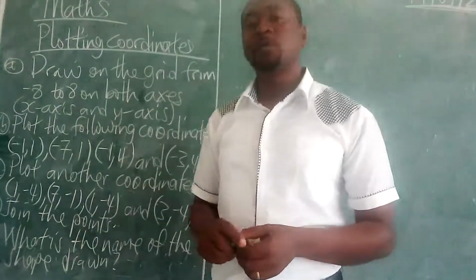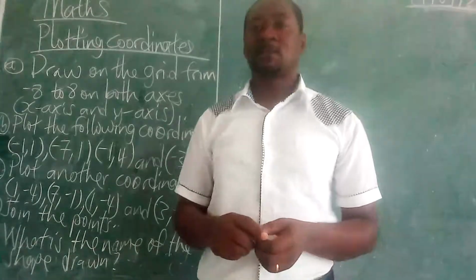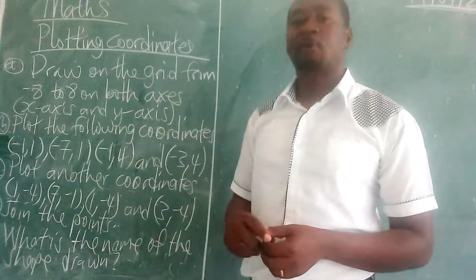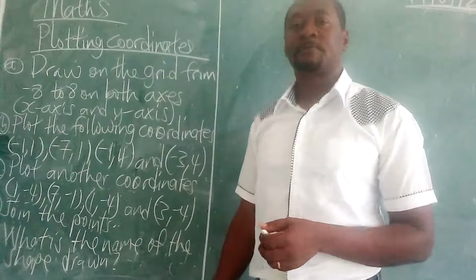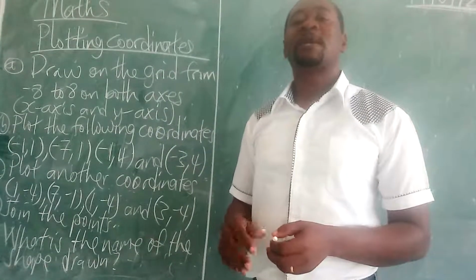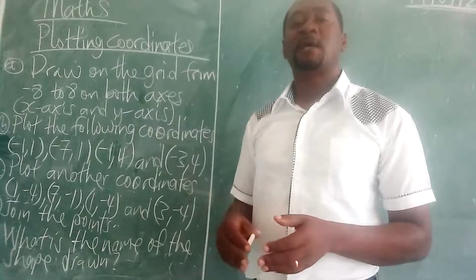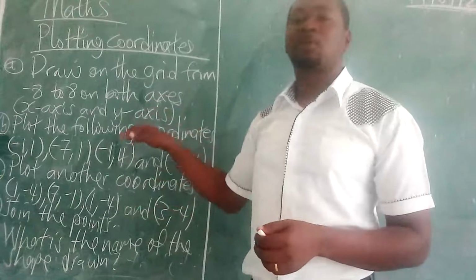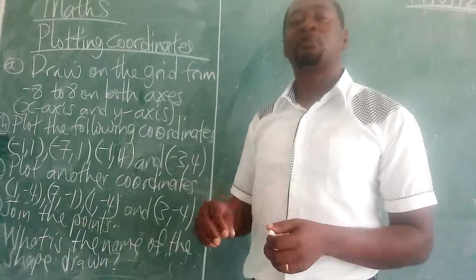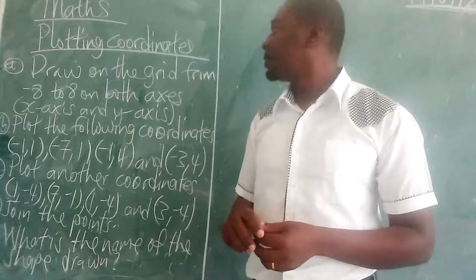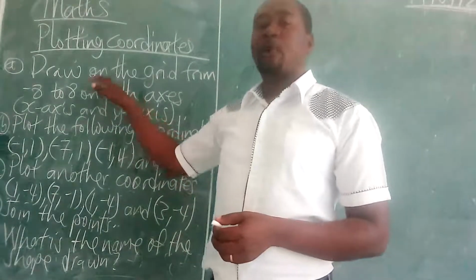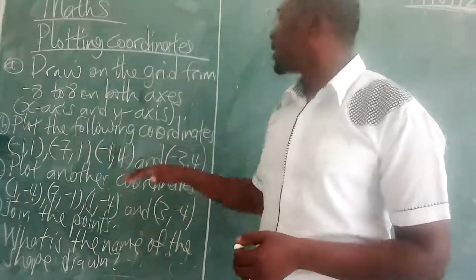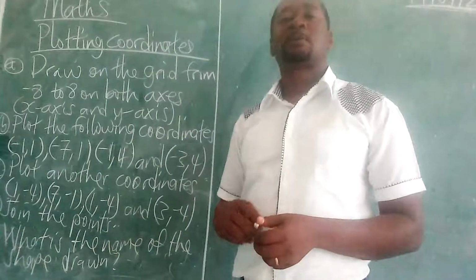So today we are going to continue our lessons. The subject that we have on the board here is mathematics. And the topic is what? Plotting coordinates. You know that graph work needs a lot of what? Time and patience to understand. That's why, with this plotting of coordinates, I've taken my time to explain it for you to understand very well. Now, we are going to solve this question on the board. Yesterday we solved one. And today I want us to solve this one too, so that we will understand it better.